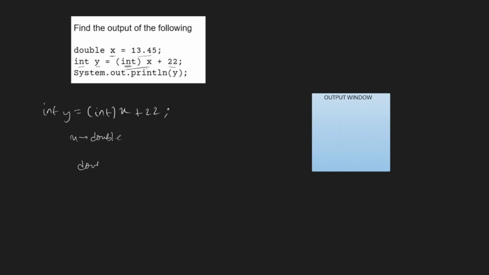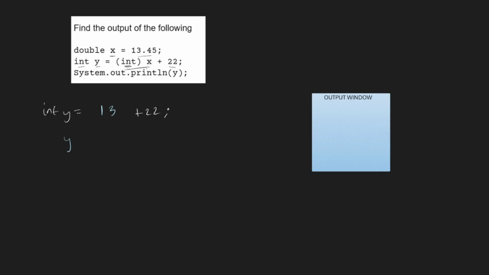Implicitly, a double cannot be converted to an int. This is not possible. However, an int can be converted to a double. This is possible. Since I'm trying to convert a double to an int in this case, I will have to use explicit type conversion. So here, when I'm using explicit type conversion with 13.45, if I want to convert this to an int, since I mentioned that explicitly, Java is just going to ignore the 0.45 and use the int value 13. So here we can just replace this int of x with 13.